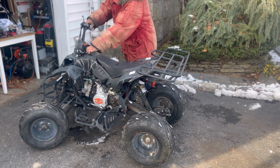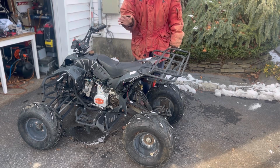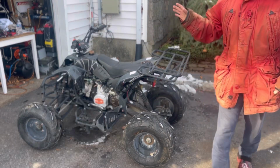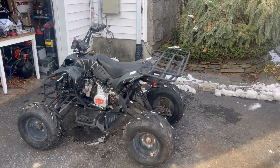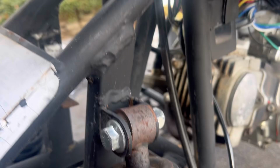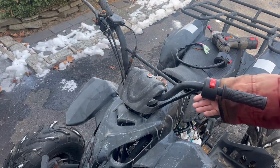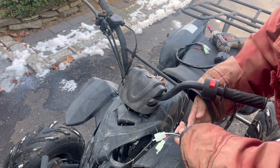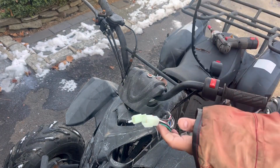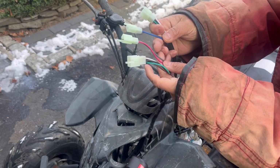All right, so it probably wasn't the CDI. So now let's change the ignition, the start, stop, kill switch. The switch has a wire that goes in here, and it's attached to two different plugs. A 2-pin one and a 4-pin one, I'm not sure. Just gonna disconnect those. These two right here. This is the new switch, as you can see, with 5 wires and 2 pins.